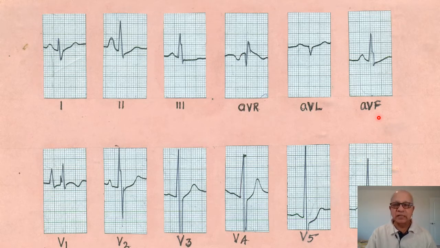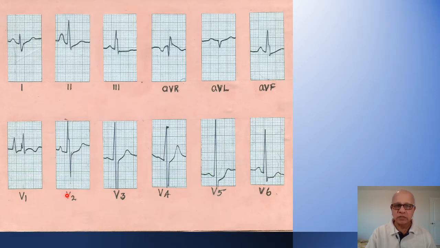So I think, friends, time is up. We will go on to the answers to this. The questions were again: what findings did you see in the ECG? What is the QRS axis of this patient? And what is the cause of the child's illness? Now we'll try to answer these questions.